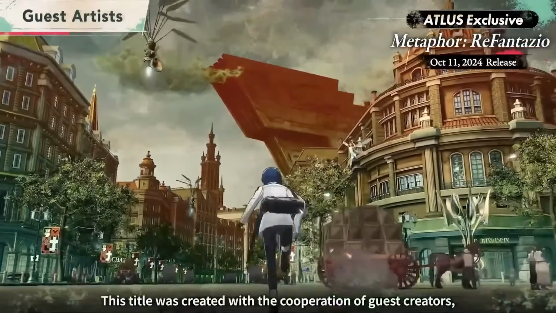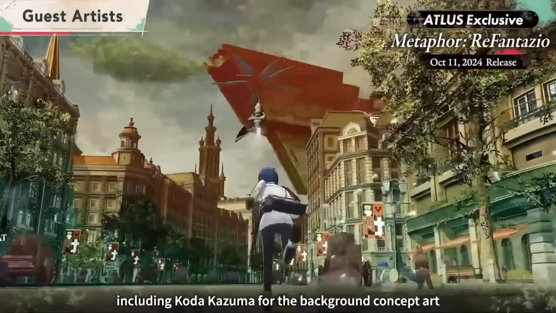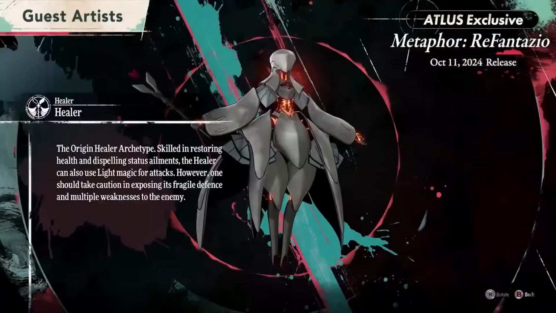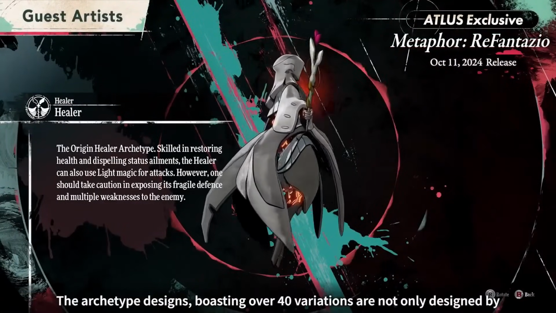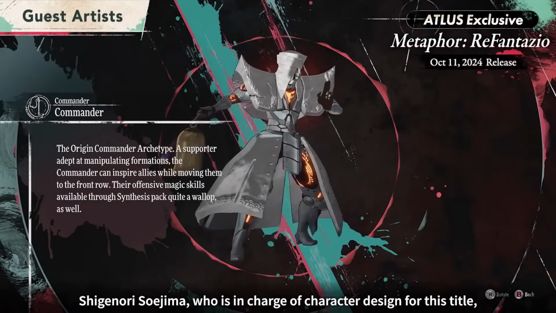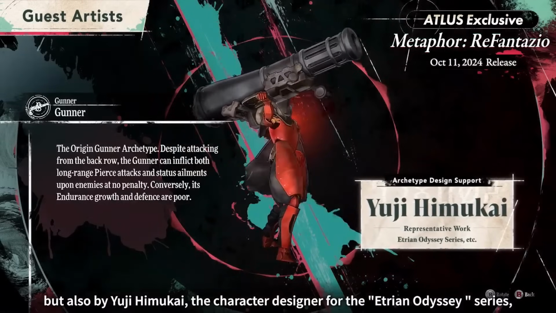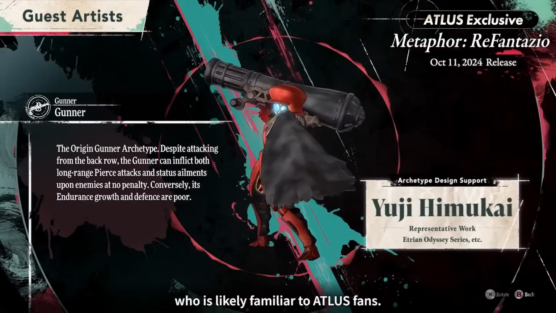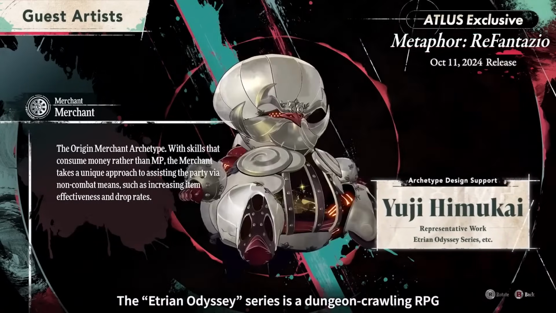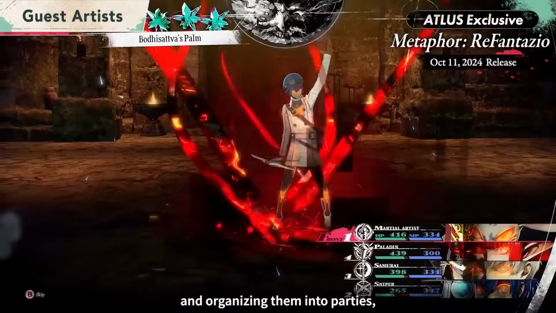This title was created with the cooperation of guest creators, including Koda Kazuma for the background concept art, and Ikuto Yamashita for the Gauntlet Runner design. The archetype designs, boasting over 40 variations, are not only designed by Shigenori Soejima, who is in charge of character design for this title, but also by Yuji Himukai, the character designer for the Etrian Odyssey series, who is likely familiar to Atlas fans. The Etrian Odyssey series is a dungeon-crawling RPG based on creating characters from a large number of jobs and organizing them into parties.